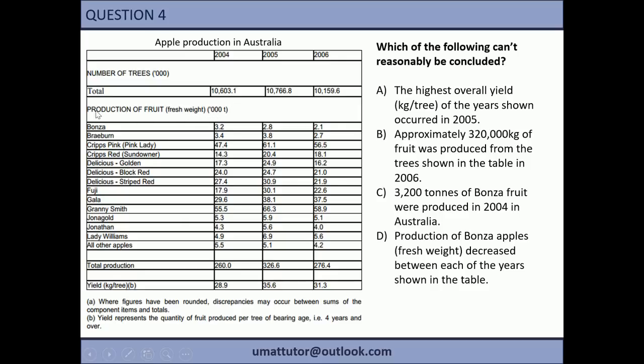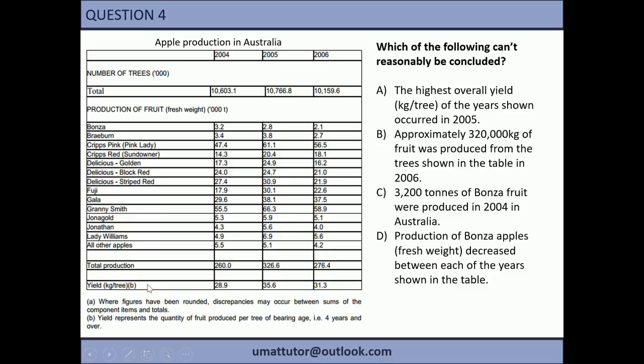Moving down again, you can see that this part here, which is the bulk of the table, is showing the production of fruit in terms of fresh weight. And again, we have to add the 3 zeros onto the end of it. And the T there is the unit, so that's tons. So for example, in 2004, there would have been 3,200 tons of the bonds of fruit produced. And that's how you read this bulk part of the table. It's just year by year and type by type in terms of fruit. This line here, total production, we can assume from a rough addition of all the numbers above it is just the total of each of these numbers for a given year. And I think the only slightly tricky thing here is that bottom line, yield, kilogram per tree.